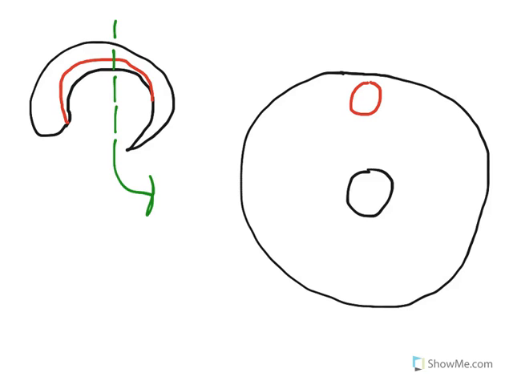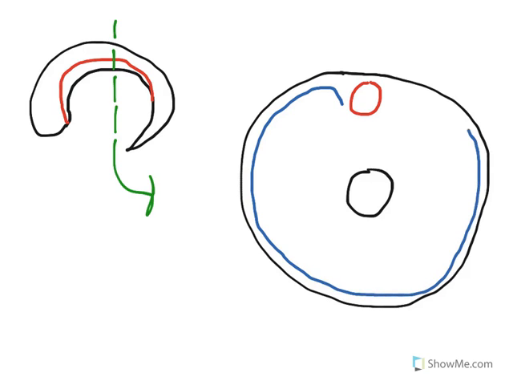Now first of all, and what I'm going to represent in blue, we have what is known as the parietal layer of our serous membrane. So this is the parietal peritoneum, and the parietal peritoneum in blue is that part of the peritoneum which is going to remain associated with the body wall. So it's stuck to the body wall.